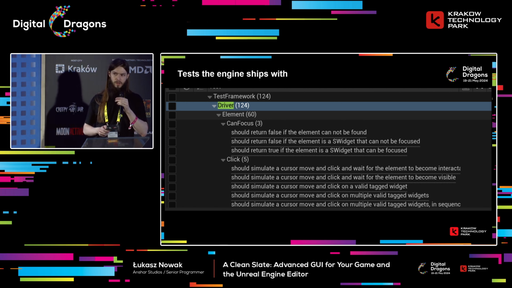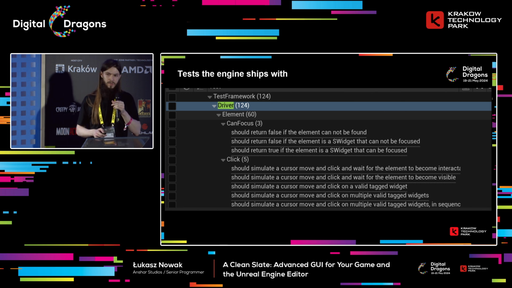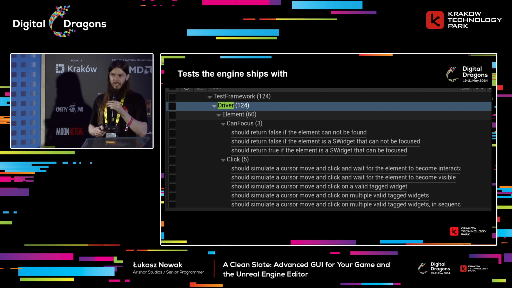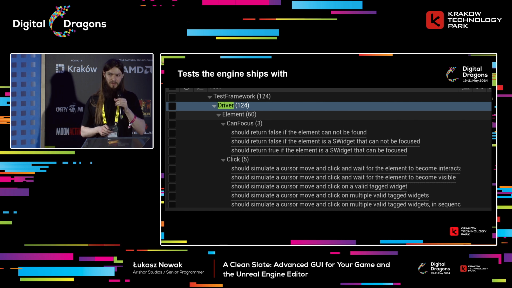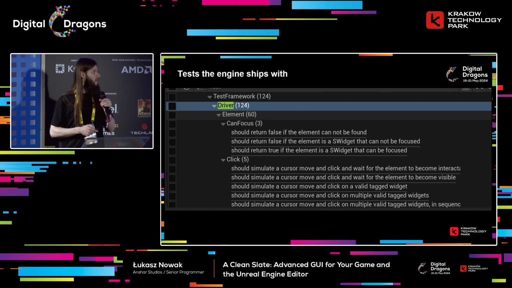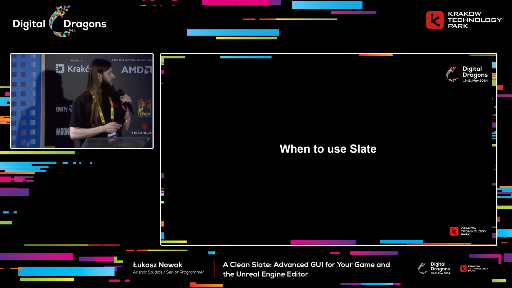Also, this works on widget blueprints, but not really, because I had varied results. You can search by path. For example, if I have a button, I can put a tag on it in Blueprints, not in Slate, and then I can try to find it by tag. But I had varied results, because randomly it would just not find it. I have no idea why. Sorry, I couldn't find the reason for that. You can test your blueprints there, but expect varied results.